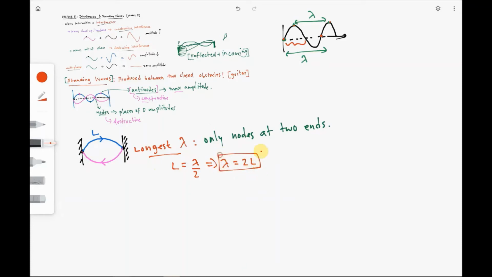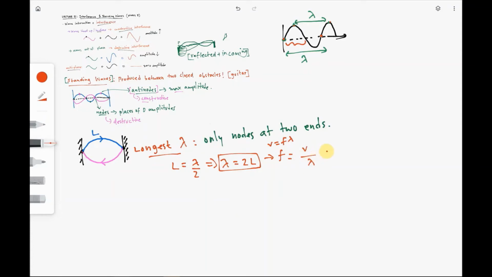This is the longest wavelength of standing waves produced for anything actually, because you cannot have any other wavelength that's longer than this, because as we will see, for more and more patterns we will have to introduce more and more nodes in between. Since we have a wavelength, it's logical to ask what is the frequency, because frequency we know is related to the speed. v equals f times lambda. So f equals v over lambda, correct?